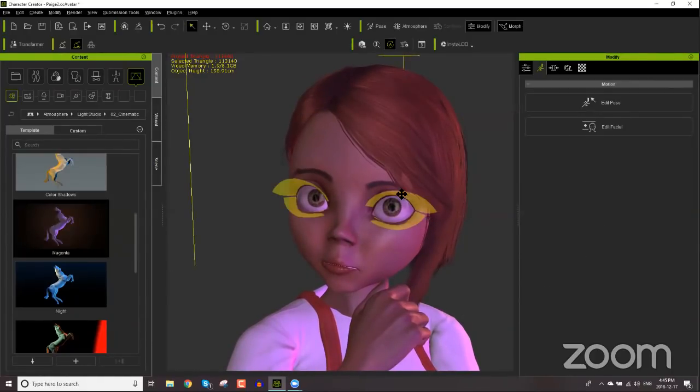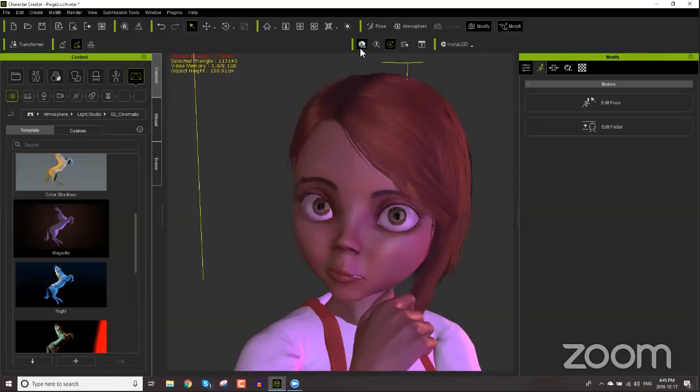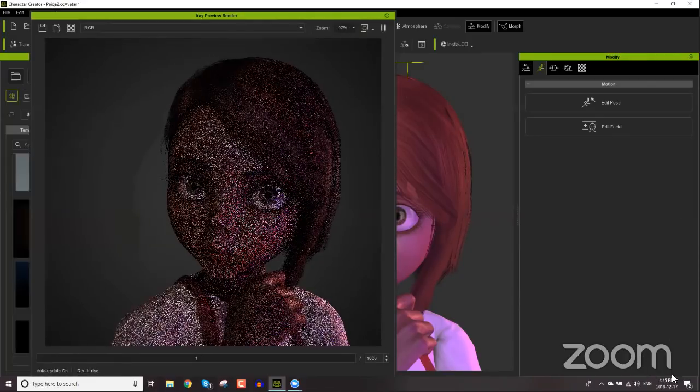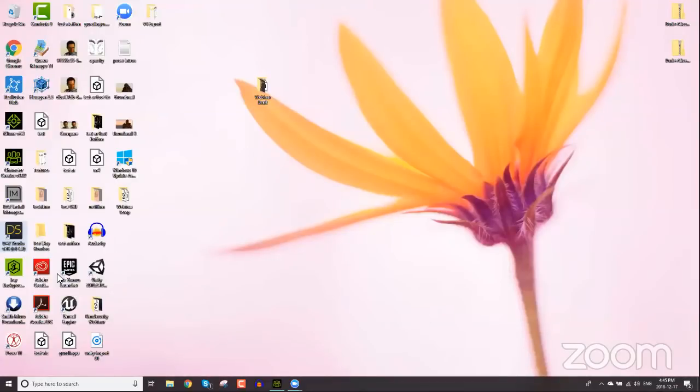All right, so once you're done that, just go ahead and click the preview button right here, and that'll give you an IRay preview. And after this, we have about 10 minutes where I'll just go into importing into Unity and Unreal, and I'll show you those projects once this one's finished. I guess we can probably load up Unity at this point here, while that is loading in the background.